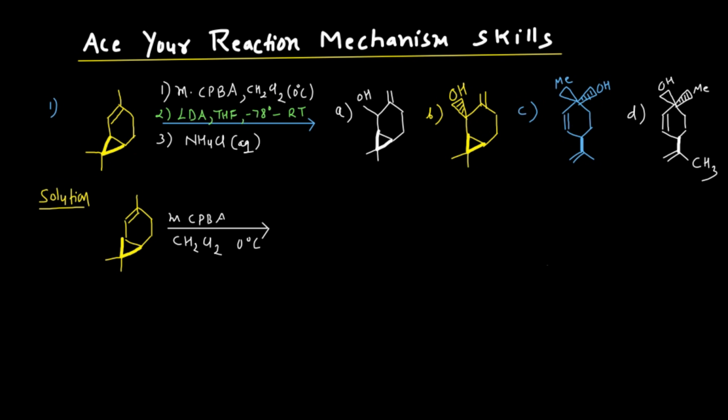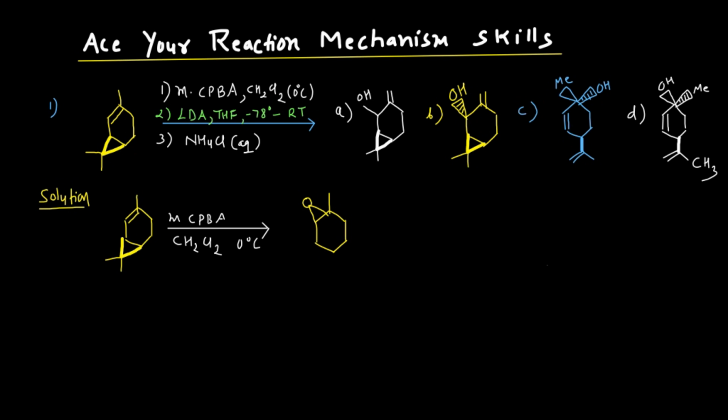And how the epoxidation will occur, you see, this is your ring, and here the epoxide linkage will form. For the reaction mechanism, you need to understand the oxygen present in the perbenzoic acid will be supplied to this particular system, and this will form a bond. I'm not drawing the complete mechanism. If you want to know how the epoxidation will occur, I'm giving you the link in the description box, and the link is also flashing on the top right corner, where you can understand the epoxidation of alkenes with the help of metachloroperbenzoic acid and many other reagents as well. Right now you need to understand that the epoxide will form here.